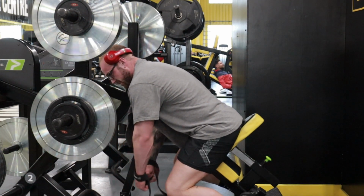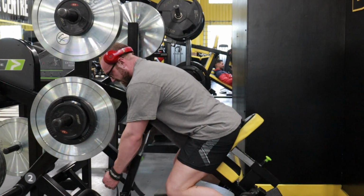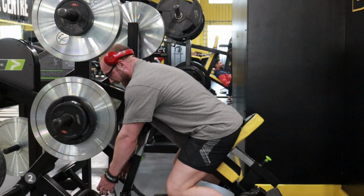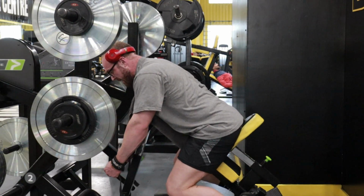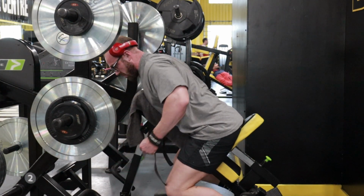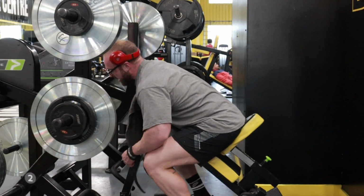So, trying to catch my breath. Jesus. Reaching forward as opposed to, as I said, just dropping everything forward. Driving tension across that upper back and just allowing that musculature to do the work. Initiating with this movement and then allowing the elbows to facilitate the rest of it. That is what's going to allow us to get the most out of our upper back. I actually have quite a pump there, even just doing that, which is nice.